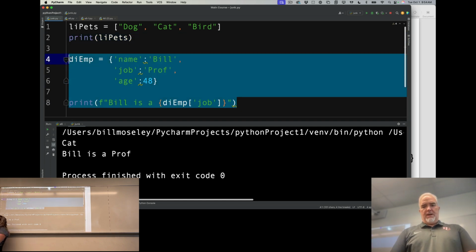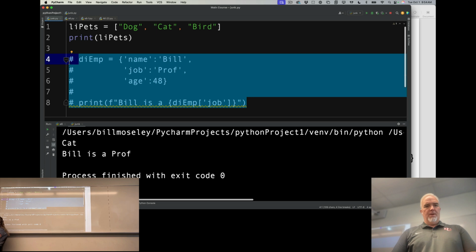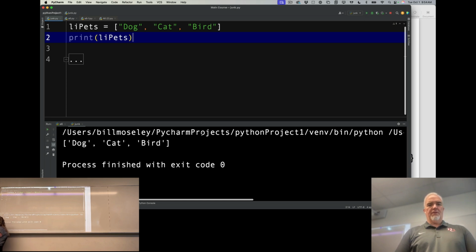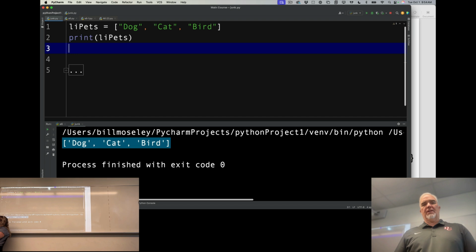I'm just going to comment this out real quick. Now, if I want to print out this whole array, I run this code, you can see it prints the whole array, including the brackets and everything. So that's useful because now I can examine what that array looks like.